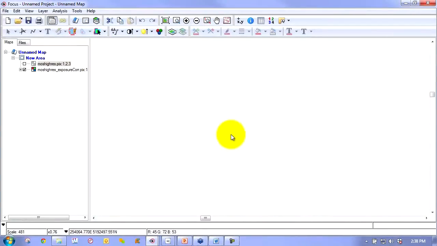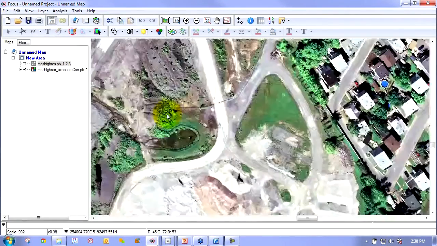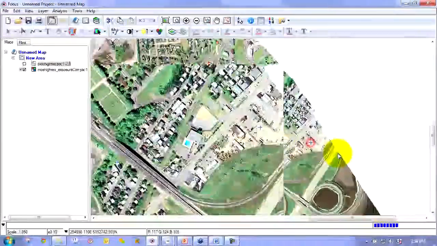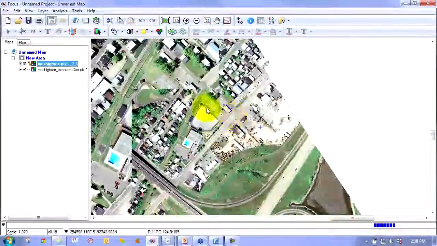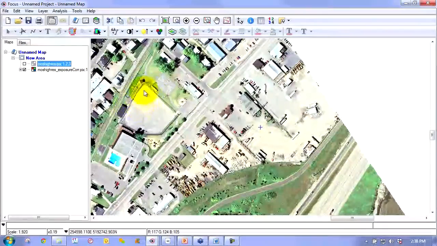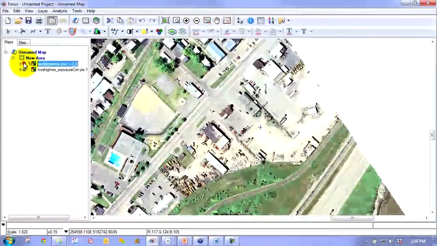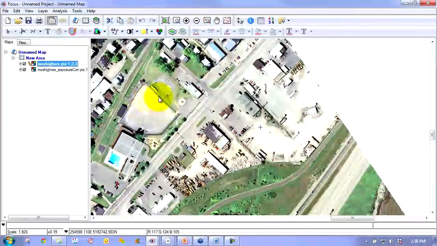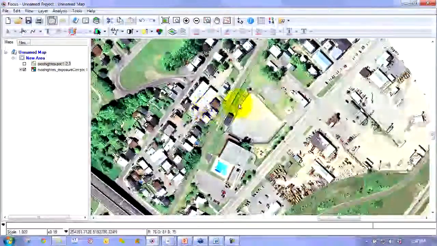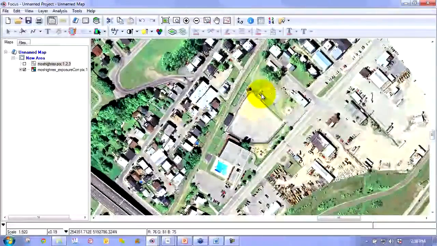So if we just go to another area, say we go here, this is another nice example. This area is kind of similar to before, where we're just going to get more detail, but I really love what happens over here at the baseball diamond. As you can see, it's very washed out, gives you more of this white appearance, but after the exposure correction, we get that yellow brownish soil that we would expect of this region. So I particularly like that area. It actually brings out the natural color better as well.